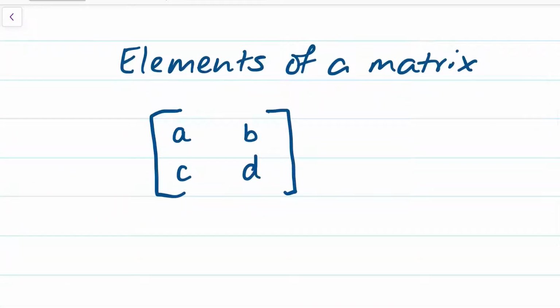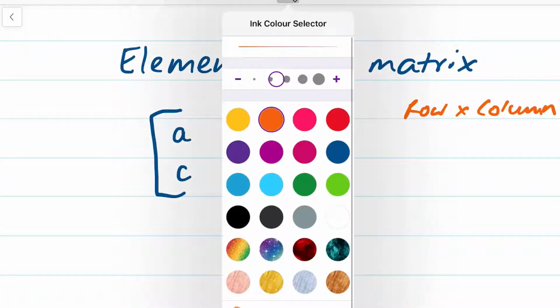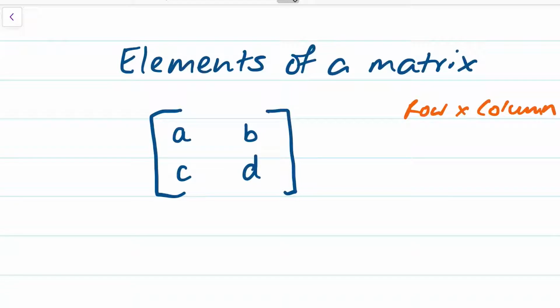Okay, now the elements of a matrix are all determined by the row and then the column. So for this matrix underneath here, which is just filled with 4 variables, A, B, C, and D, we just want to write down what each element is inside the matrix, because it's going to help us across on the left-hand side when we start looking at it. So we've got row 1, row 2, column 1 and column 2. The A value is row 1, column 1. The B value is row 1, column 2. The C value is row 2, column 1. And row 2, column 2 for D.